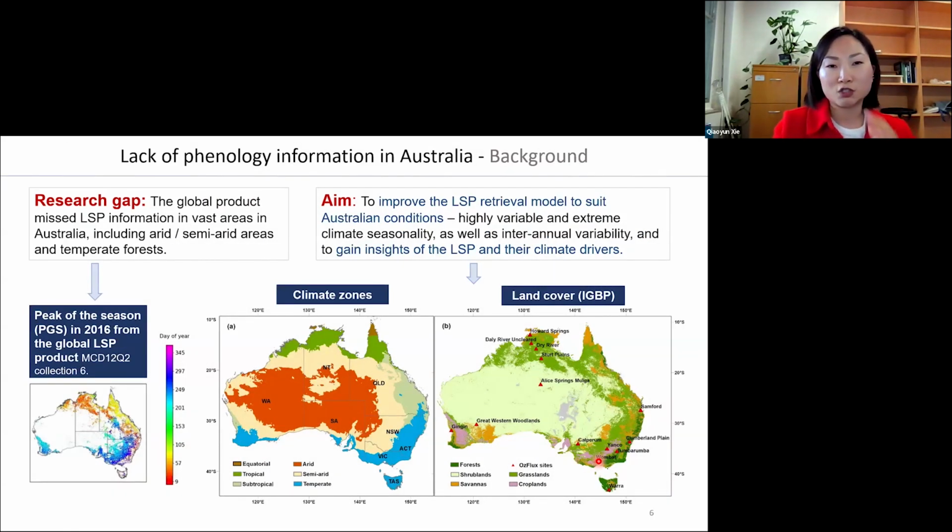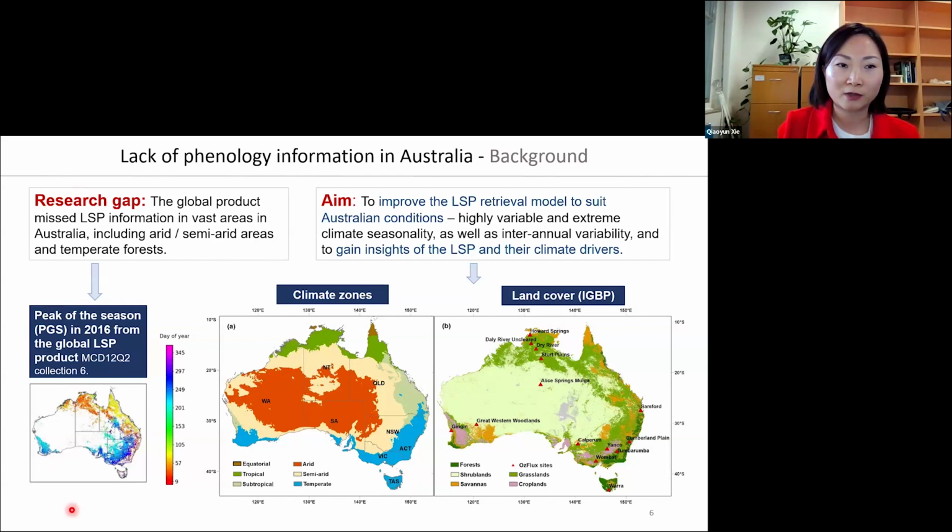So for this research, I actually look at global vegetation growth, but I would like to talk to you about Australian vegetation growth today, because this is the biggest research gap, one of the biggest. I might be biased because I'm here, but I'll show you also why it's not just my personal preference, it's also a big research gap in the field that we all need to address. But I feel like if we don't address it in Australia, nobody will.